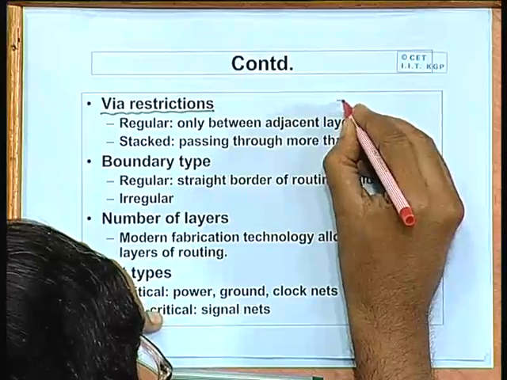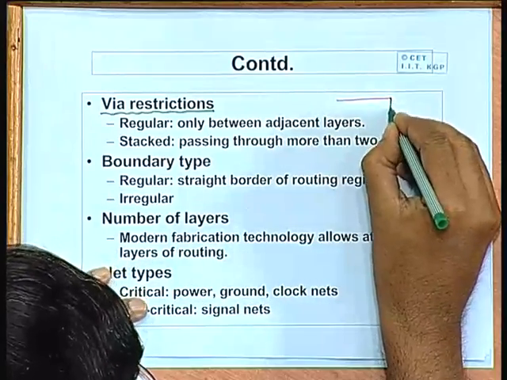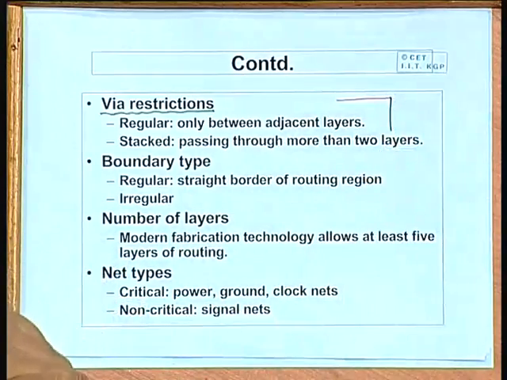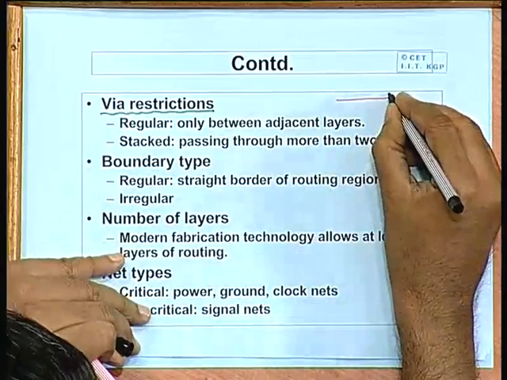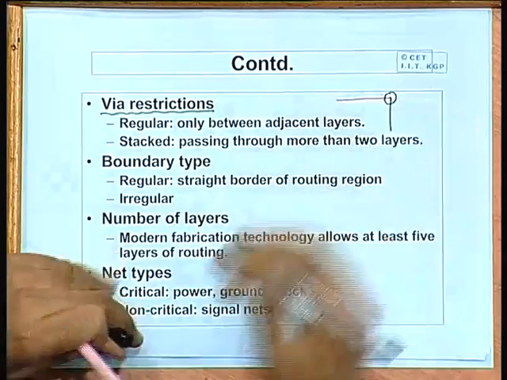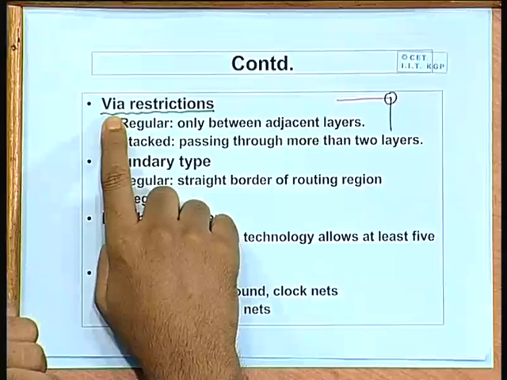So, what we are saying is that if a portion of the net is running on layer 1 and another portion of the net is running on layer 2, which I am showing in different colors, then at the junction there has to be some kind of a connection made. This is typically done in VLSI fabrication technology by drilling a hole and putting some kind of metallization to make the connection. This is called a via connection.